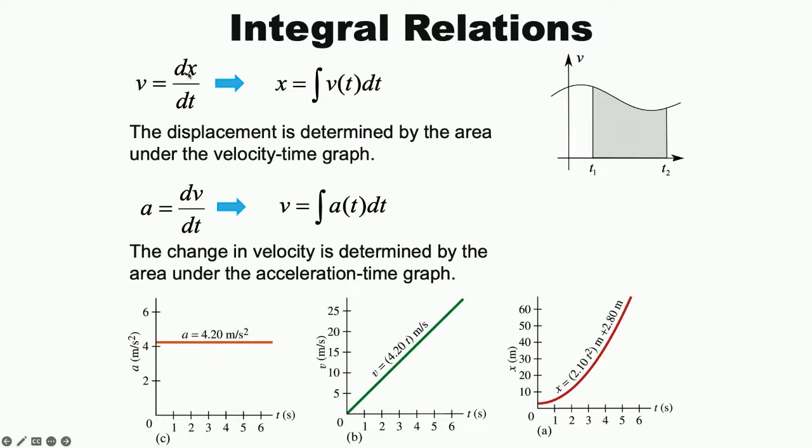So with the velocity as the derivative of x, or the change in displacement as a function of time, we can also get the displacement by finding the integral of v. Similar for acceleration and velocity. And again, we can see this in the AT curve, the VT curve, and the XT curve. So this is the acceleration, velocity, hopefully you can see that all right, and the acceleration curve there.